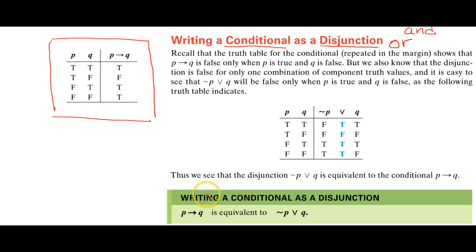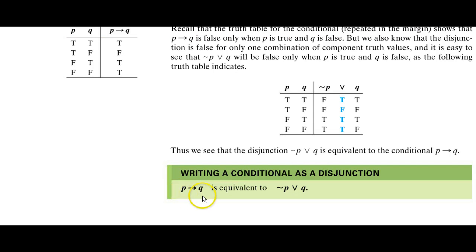So let's do some practice now in writing conditionals as disjunctions. So the initial conditional statement is equivalent, and remember for equivalent we can put the 3 lines there, to this. Not P, and this symbol or Q. So again, when we think disjunction, the word or the symbol inverted caret.